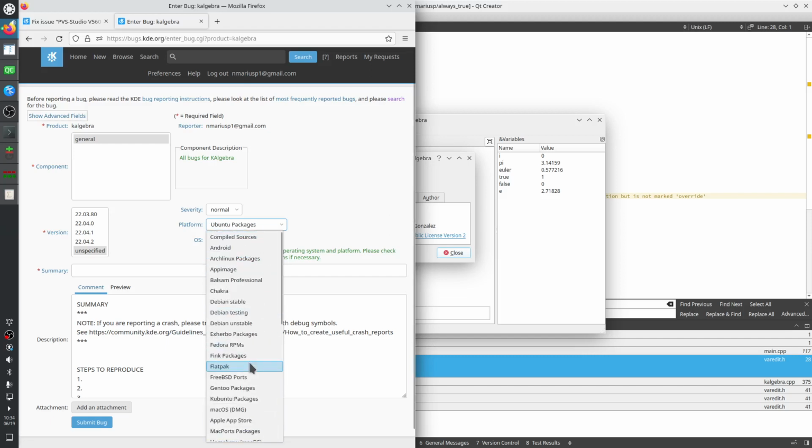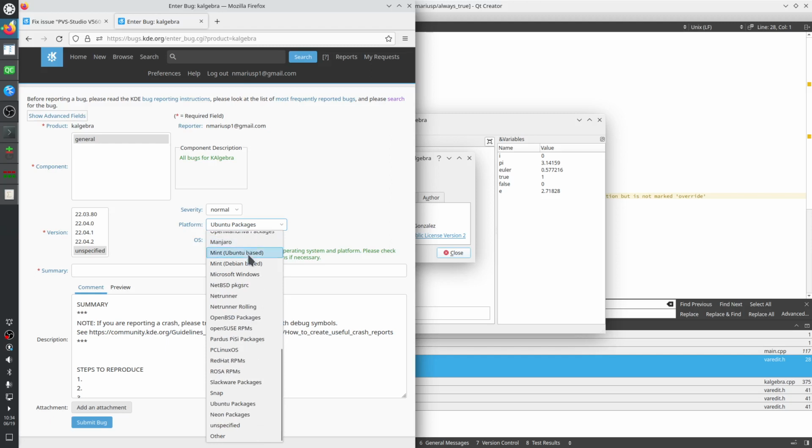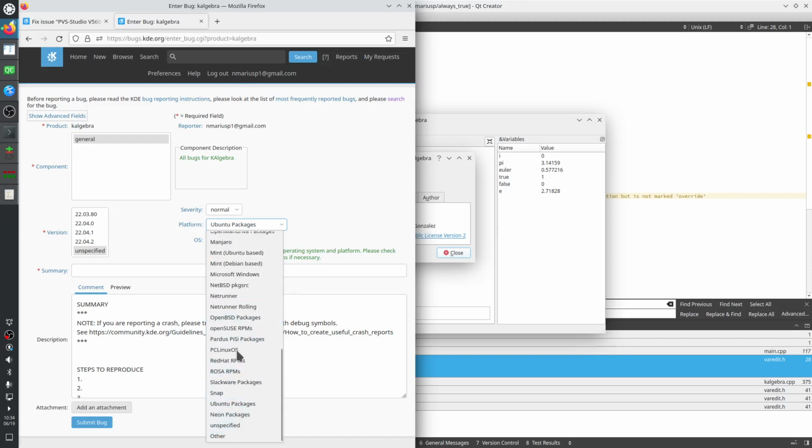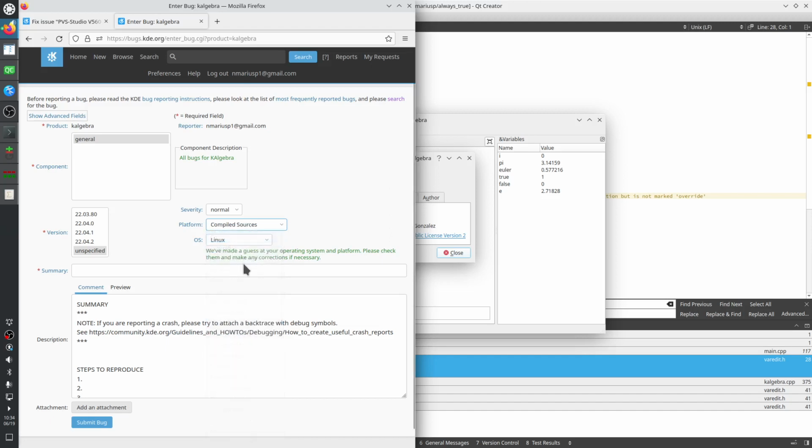No. What about the package? kdesrc. Is there such a thing? We can't find it because it's not alphabetic at all, which is a problem. Okay, compile sources. OS Linux, severity normal, minor.